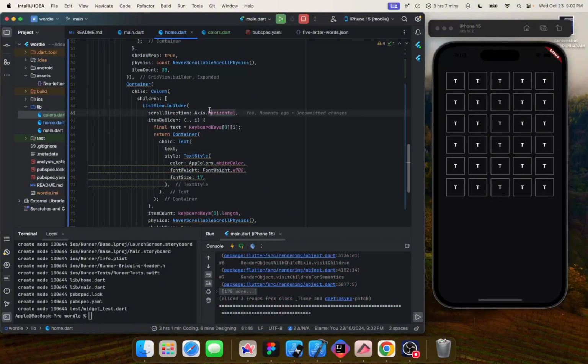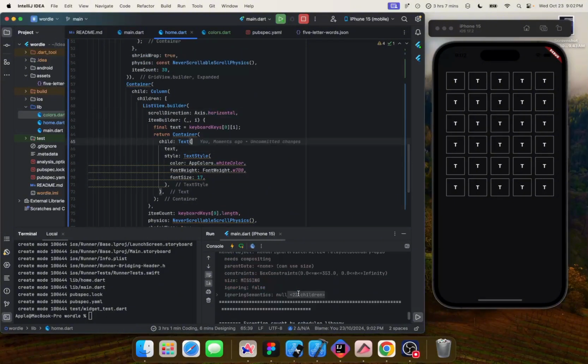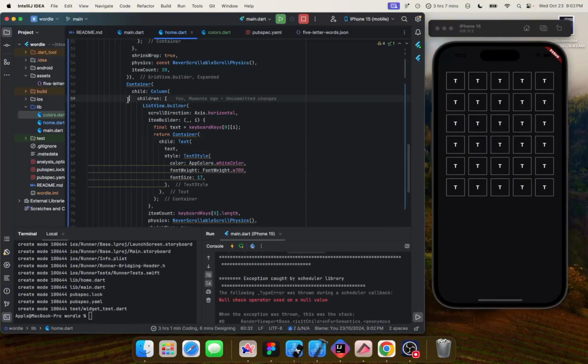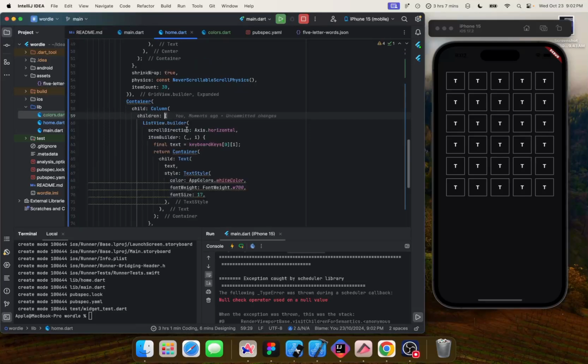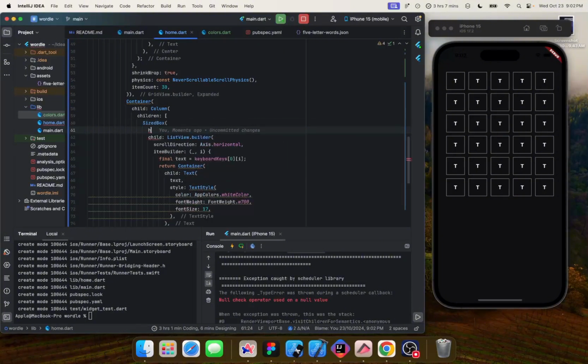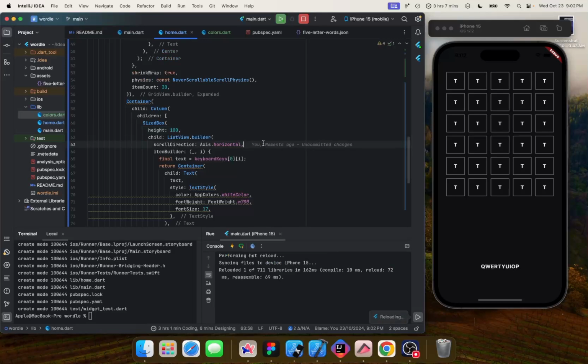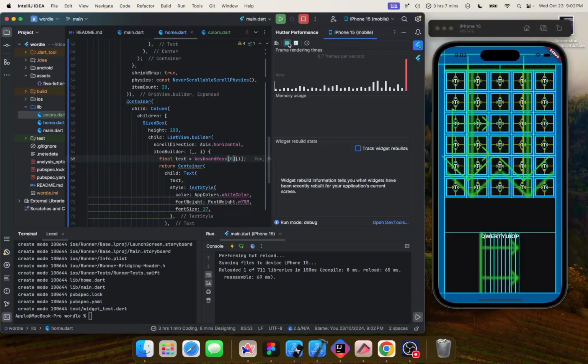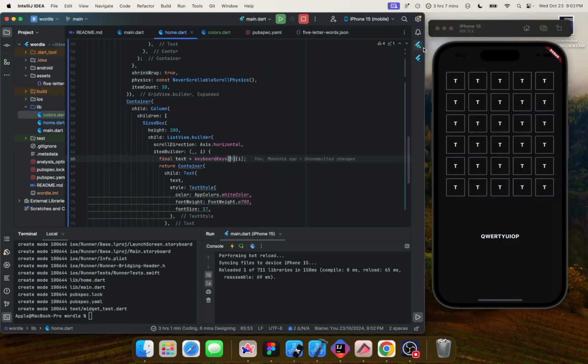All right, so it's throwing an error. Let's try an overflow error. All right, so I think we have to specify a height, let's say 100. All right, let's say 200 even. Okay, so if we look at this, we can see the amount of space horizontally that was occupied, but we'll resolve that in no time.